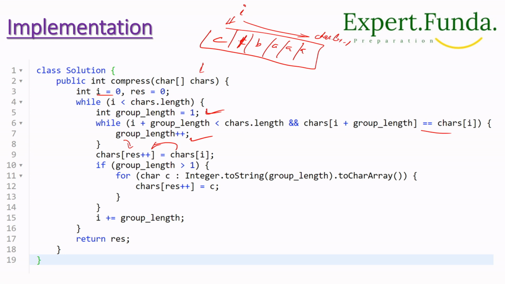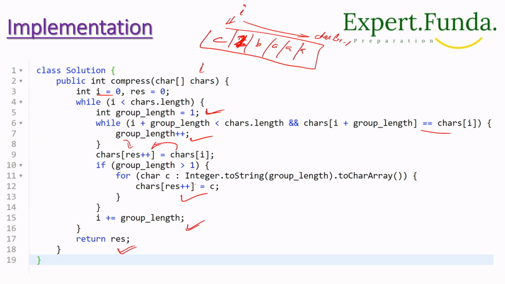So next time it will become C2, like this we will do. Similarly, we'll check if group length is greater than 1, so we will update this one and it will become C2, and then B, and then similarly we'll update this. Okay, and finally we will get our result and return it.